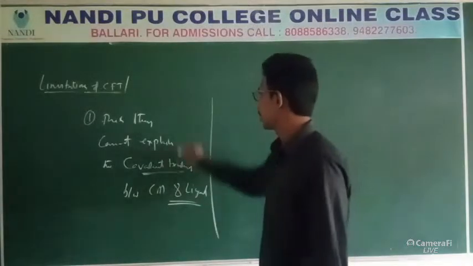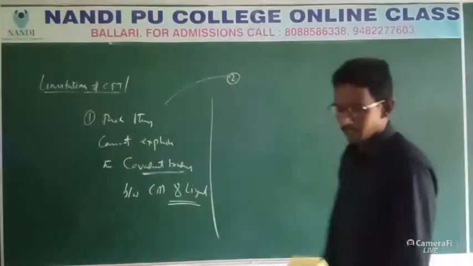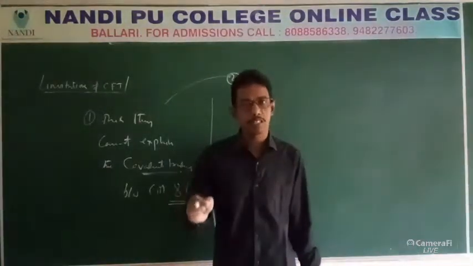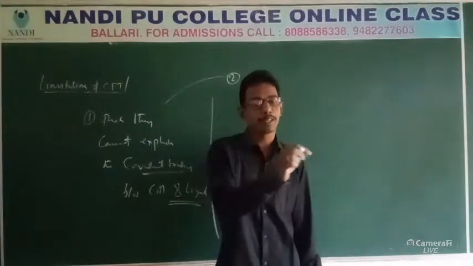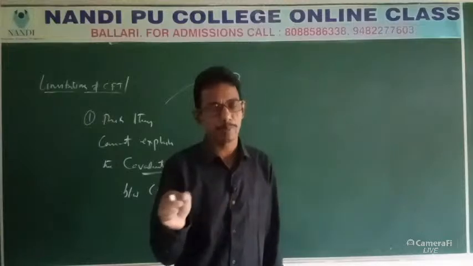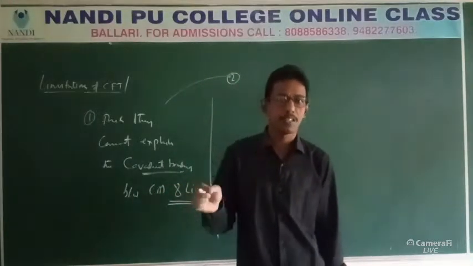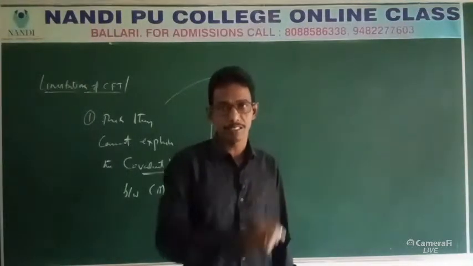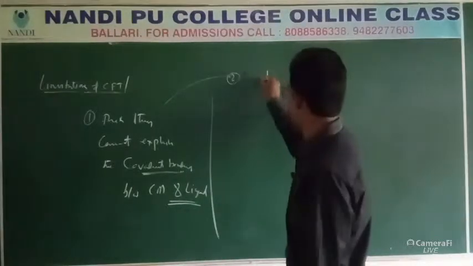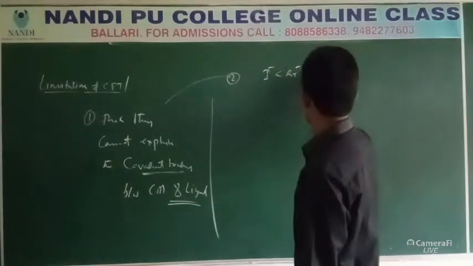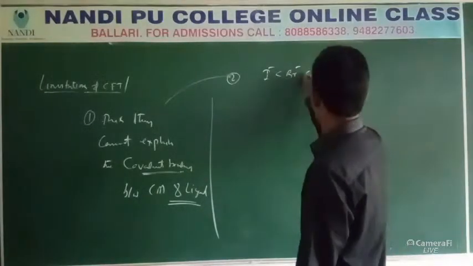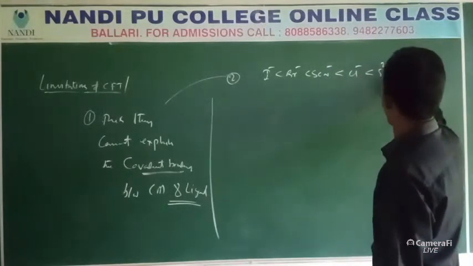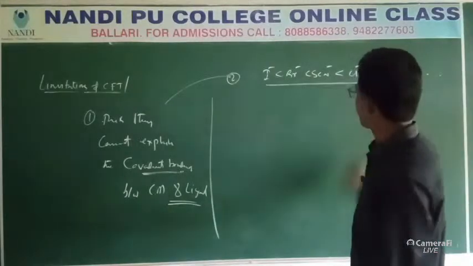And one more very important second limitation: the spectrochemical series. Yesterday we discussed the increasing order of field strength of different ligands in the spectrochemical series. What is the spectrochemical series, children? The arrangement of ligands in increasing order of field strength is called the spectrochemical series. Generally in the series we begin with I minus, Br minus, the different halogens, SCN minus, then Cl minus, S2 minus, F minus, etc. What is the position of anions, children?